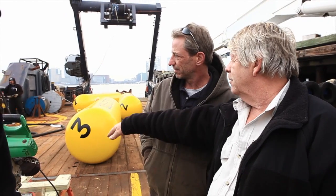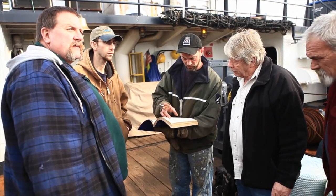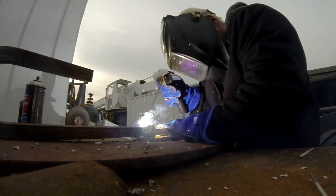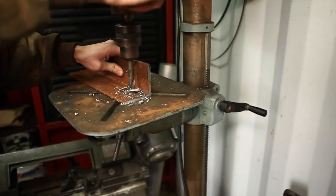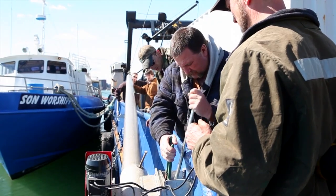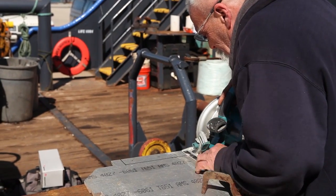On the last episode of the Port Nicholson Experience, the crew of the Sea Hunter was hard at work preparing for the coming salvage season. After a long winter stuck at the dock, the crew is anxious to get underway. With $4 billion in treasure on the line, even a brief weather window isn't a chance they will pass up. Though late March is not known for its favorable conditions, the crew has worked to ensure their safety and success, no matter the risk.